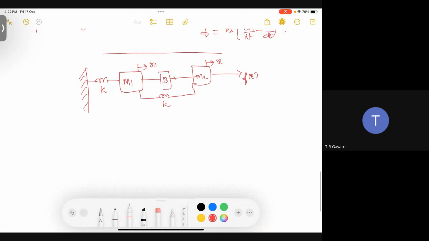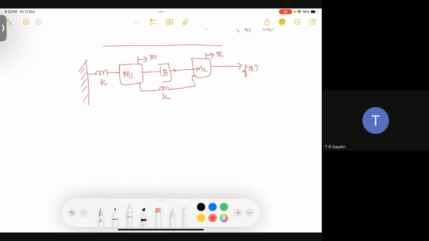Now we want to write the differential equation governing this mechanical system shown in this figure. So this is K1 actually. The damping that acts on m1 is B1 and on m2 is B2. The individual masses have damping values B1 and B2 respectively, and they are connected with a common B in between m1 and m2. So there are three dampers in the system, two springs, two masses, and two displacements.